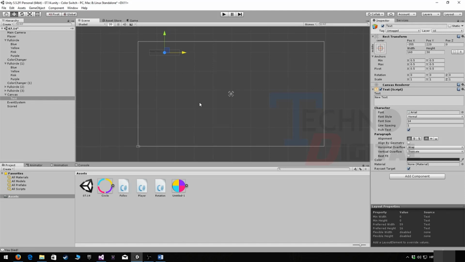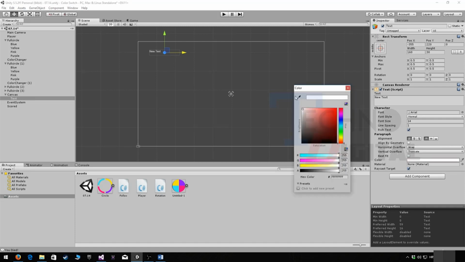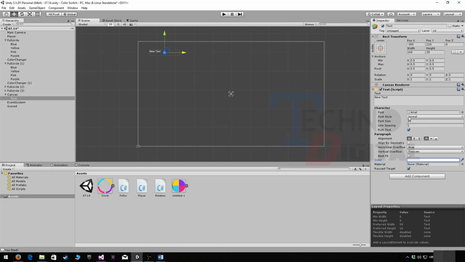Like if we set it to be like this one, like black, it wouldn't be good. So we're gonna set it to be white, and we're gonna go to font style and set it to be bold. So what we're gonna do now is we're just gonna import a font. So we won't use this font. So actually I'm gonna do this for educational purposes.